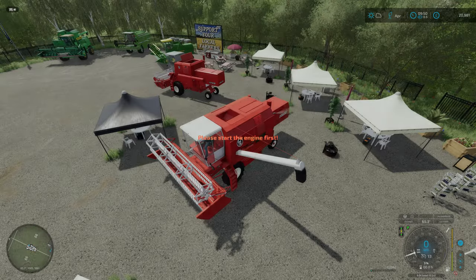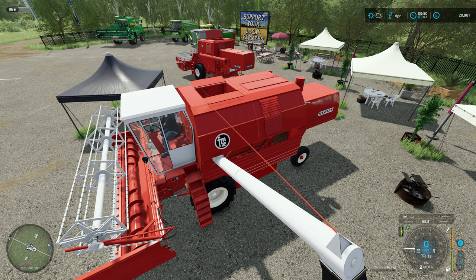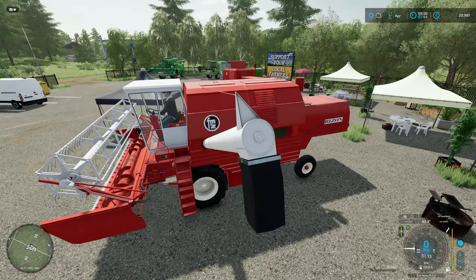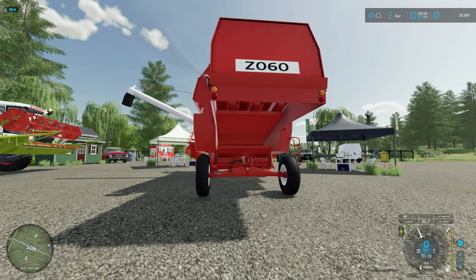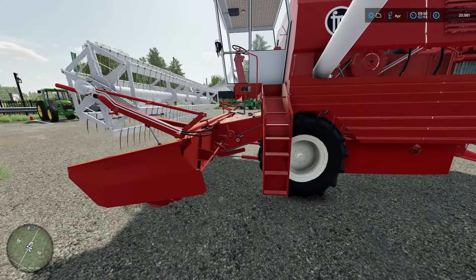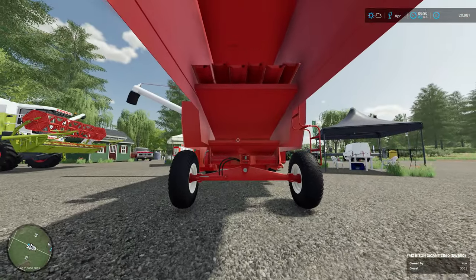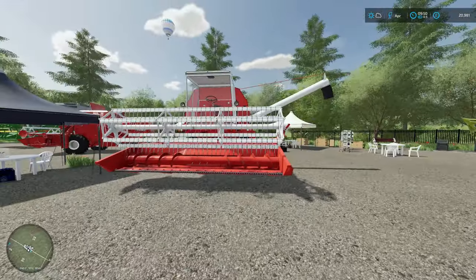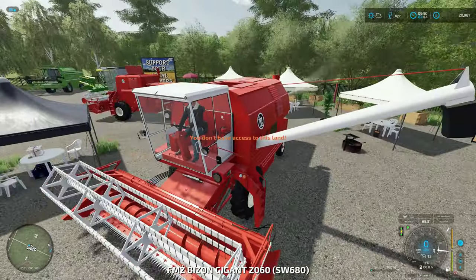So if we start her up, you can see there's even different sound effect for this on the engine. Nice to have custom sound effects on that. So unfold it again, start her up. Quick look around again, so you can see, again, really nicely made, all moving parts inside, moving parts in the back where the straw is going to come out. Really nice. I do like, like I said, you can't go wrong with these Bisons. If you're doing a small farm or like vintage equipment, I think these are perfect. They really are perfect.